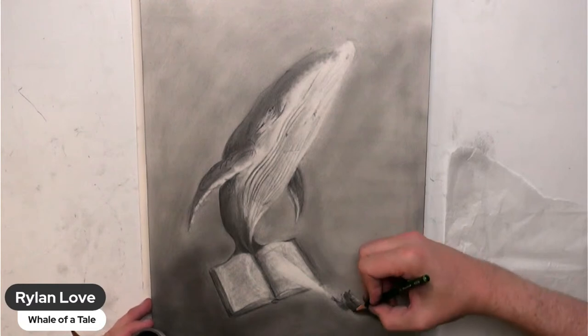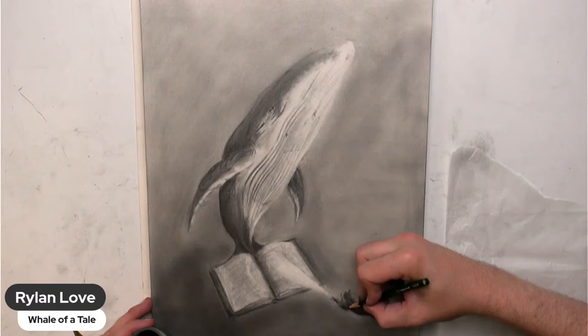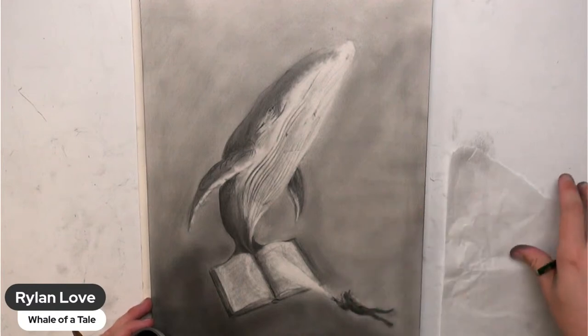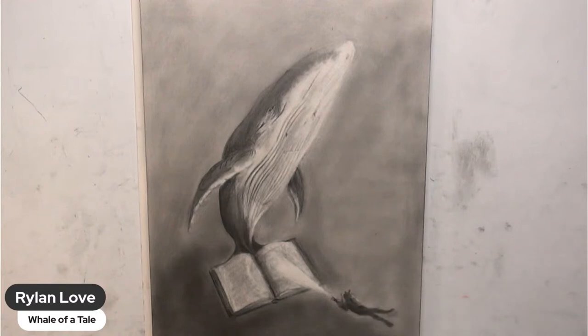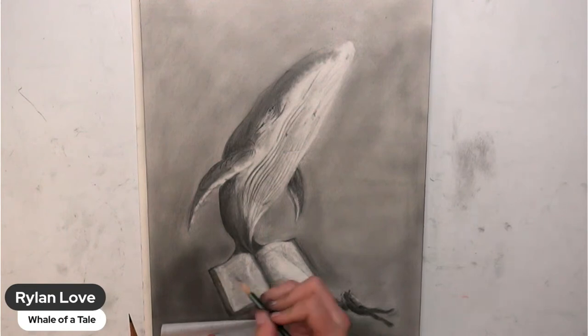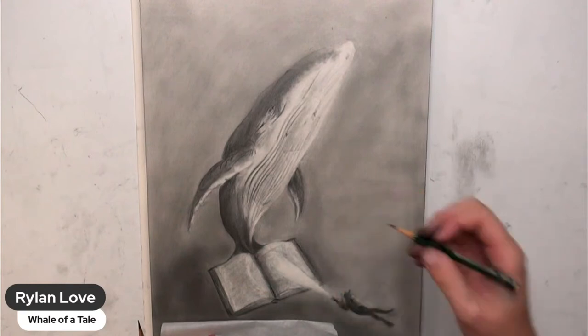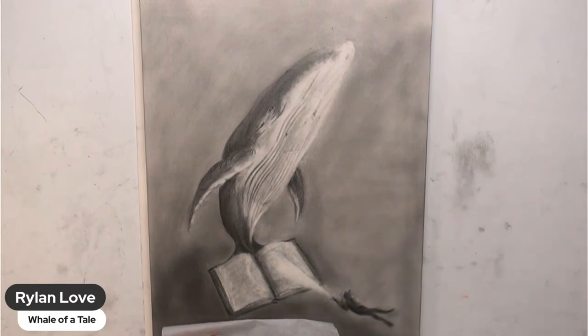And let's go back in with our 8B. Just like before, this tissue paper is doing me no favors just being over here on the right side, because this is just getting way too messy. All right, and then still minding the light coming from the upper right.